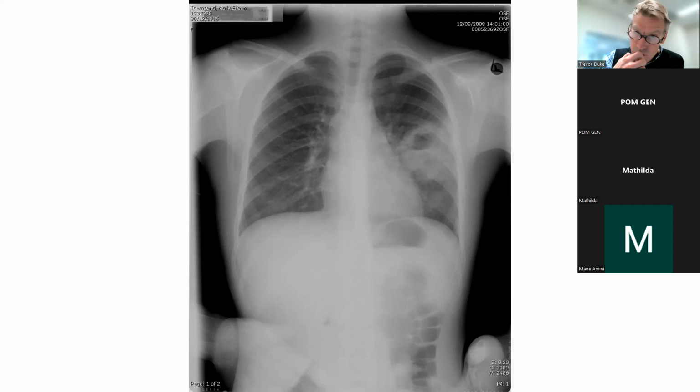It needs to be drained. Yeah, good. Sometimes, no matter what antibiotics you put the child on, if you don't deal with the collection of pus, then the antibiotics won't work. Now, if that collection is in the pleural cavity, then you can drain it with a chest drain. But if it's in the lung itself, then of course that's much harder. And normally we don't drain lung abscesses, do we?